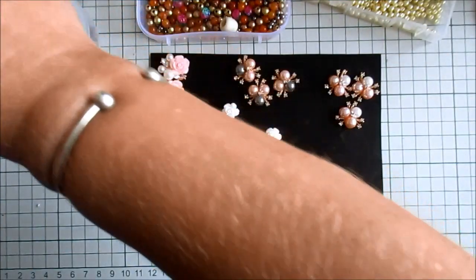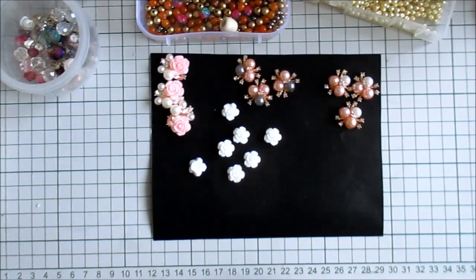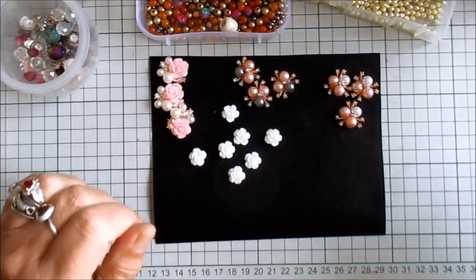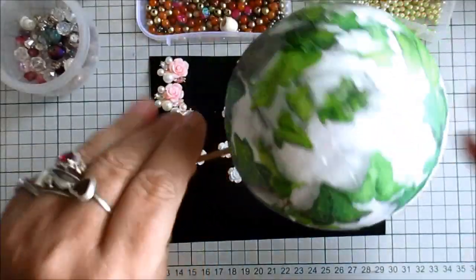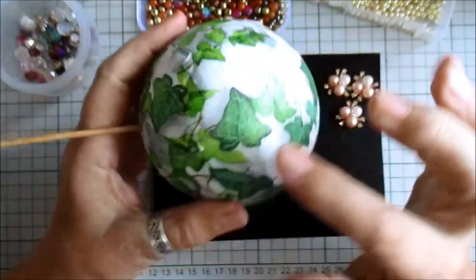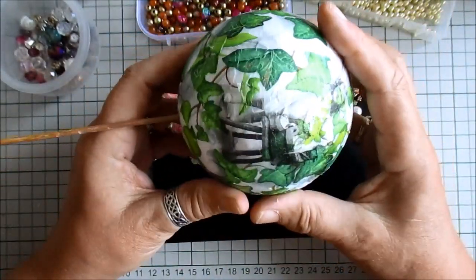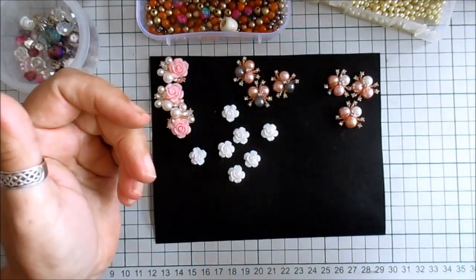I've got lots of bits and pieces I can use up here, and a glue gun — it would be better if I had the glue gun on. What I've done is I've decoupaged this ball. I am going to show you how to do it, but at the moment I've just put it on some green ivy leaves. I did put pictures on but when I put them on I didn't like them, so I'm gonna cover those completely.